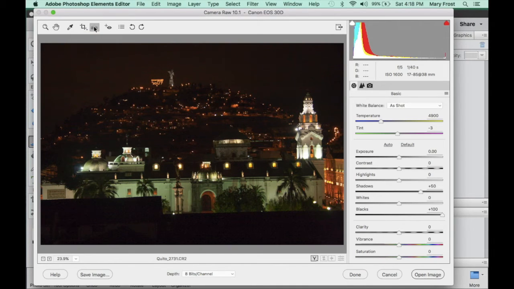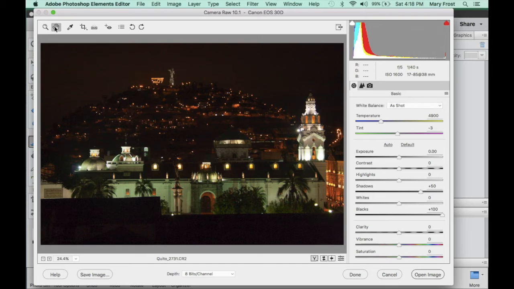And when I take it, I draw along something which should be straight, which is this top green bar. I start drawing my mouse and I stay on the green bar. I lift my hand and it turns the picture to straighten it. And then if I want to make that straightening permanent, I go up to the hand tool at the top. If I click it, it turns my image.